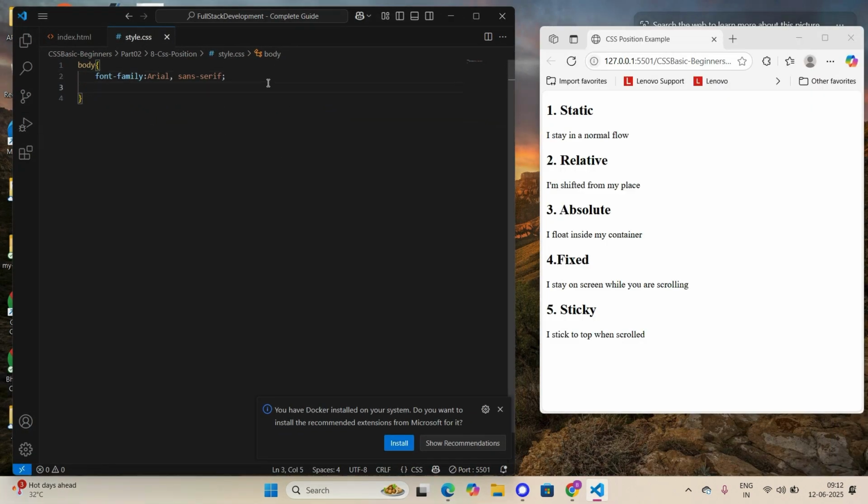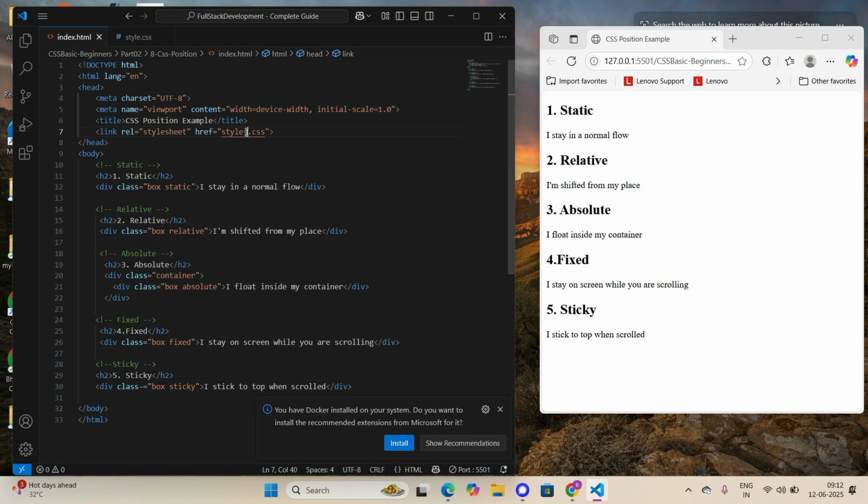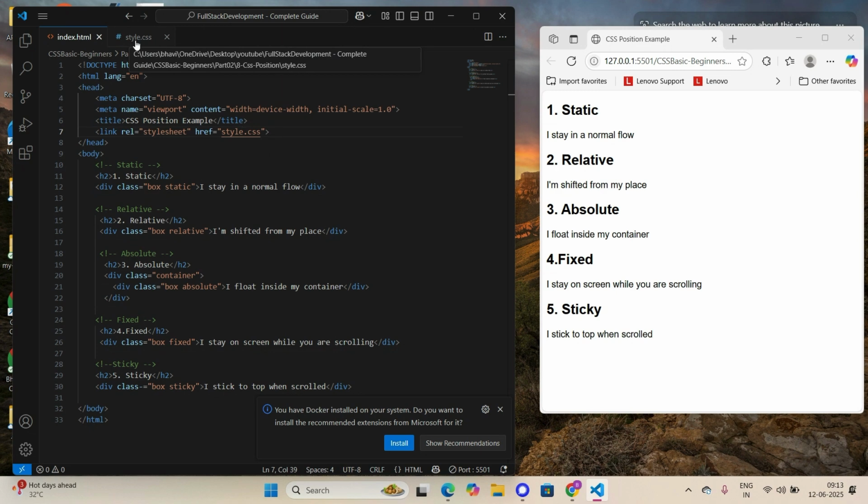Okay, let's apply the height as 1000 px to allow the scrolling. Okay, here the scrolling is not appeared. The reason, I think, I have given the file name as wrong. Here our file name is style.css, right? I have specified the file name as styles.css.